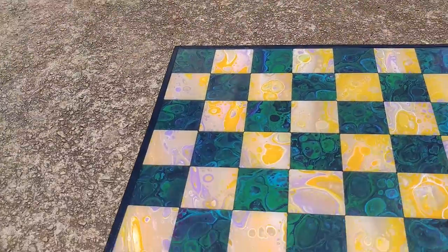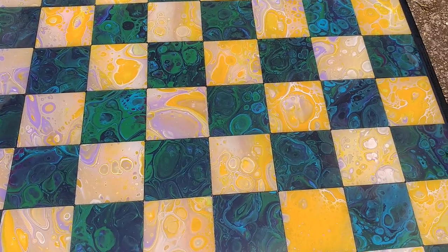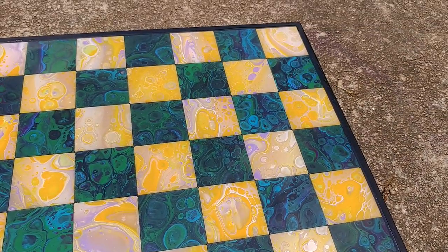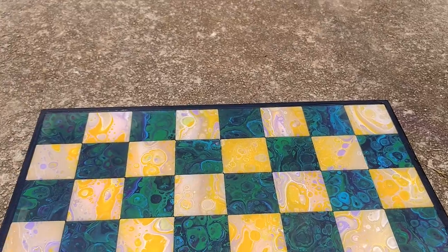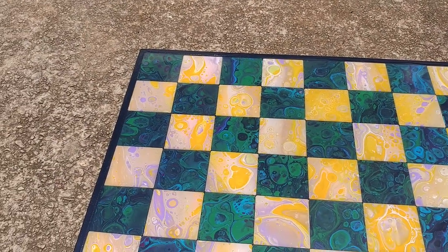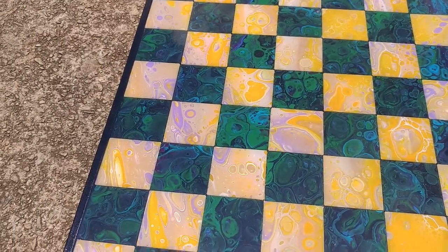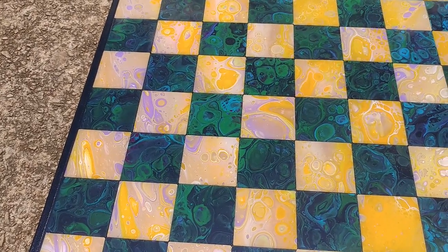Okay, so you can kind of see, in the sunshine, how pretty and bright it is. I hope you can see it. And for my first time doing one of these, completely out of my own imagination, I'm pretty happy with the results. I definitely want to do another one. I'm definitely going to make some changes.